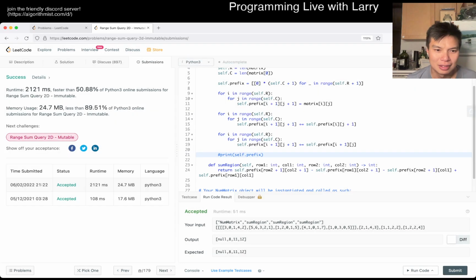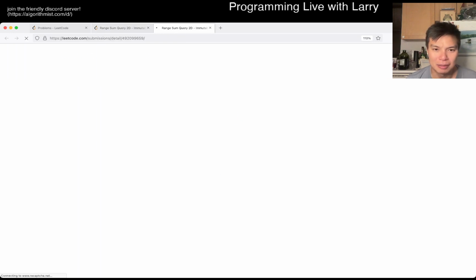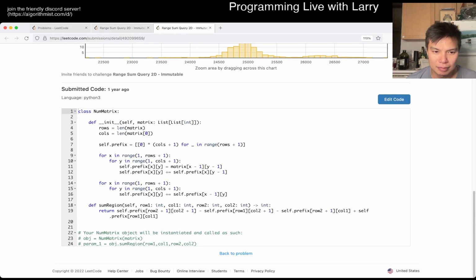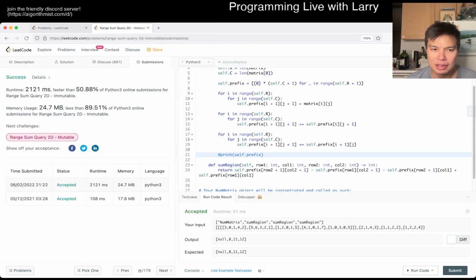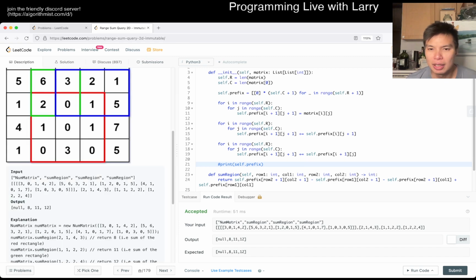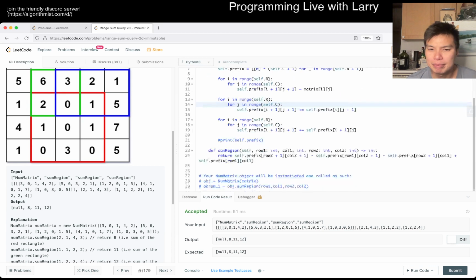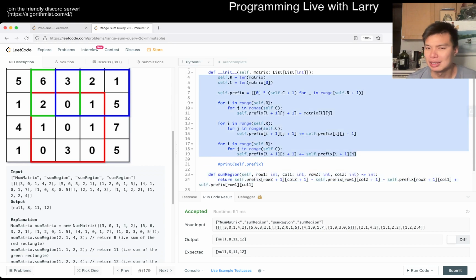Oh wow, how am I so much slower than last time? Cool. Let's take a look to see what I did last time then. I guess I did the same thing. Maybe they just add more test cases or something like that. But you can't really do that much faster. The query is O of 1, which is pretty much as fast as you can go. The setup is going to be R times C, which is linear. Pre-processing is what they call it.